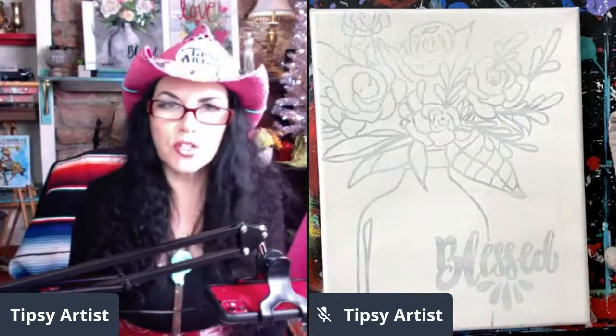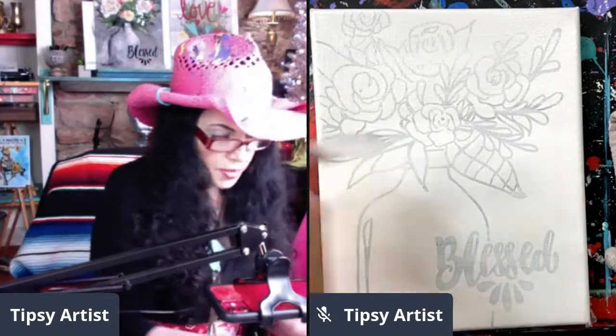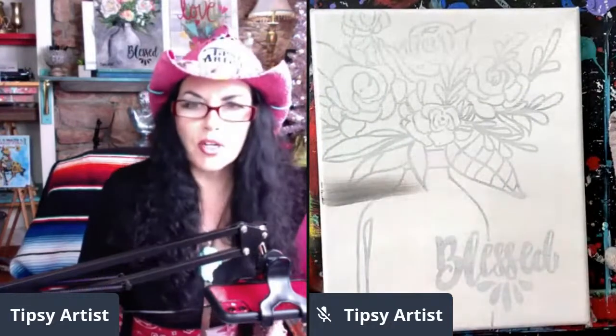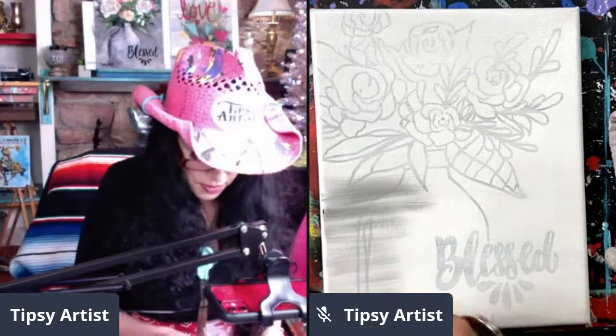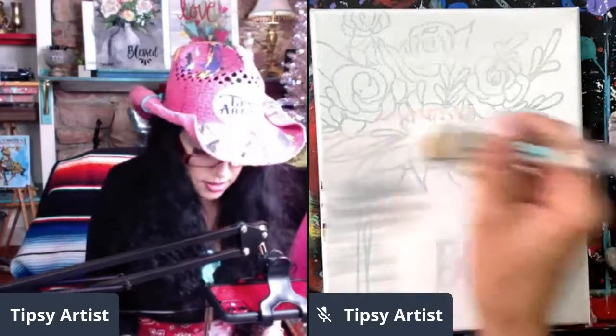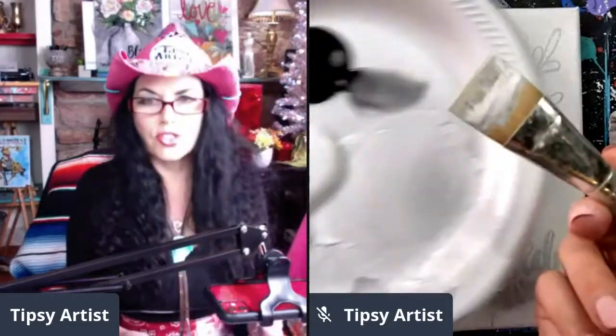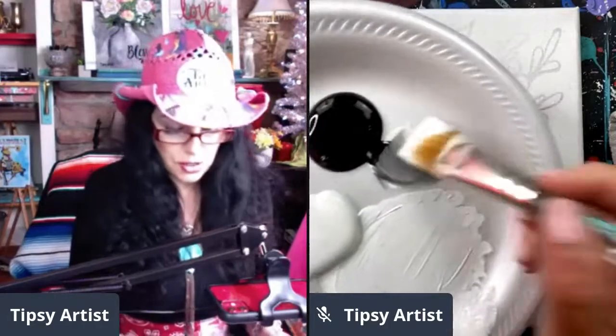And I do have a much darker gray in the background. You can certainly work in some of those darker colors if you want. I'm going to keep mine fairly light today, but I'm also going to just kind of lightly dust in a little bit of that darker charcoal gray into the mix. So basically what I did is I just took that brush there and I just pushed into a little bit more black, and you can see it's a little bit darker.